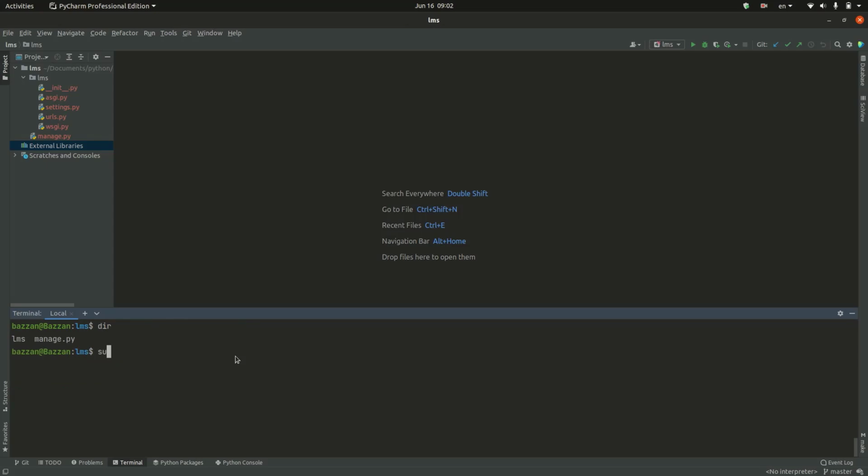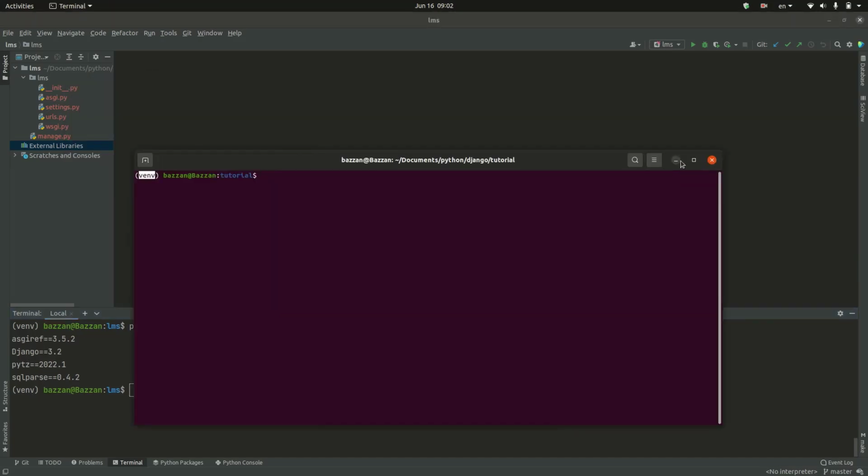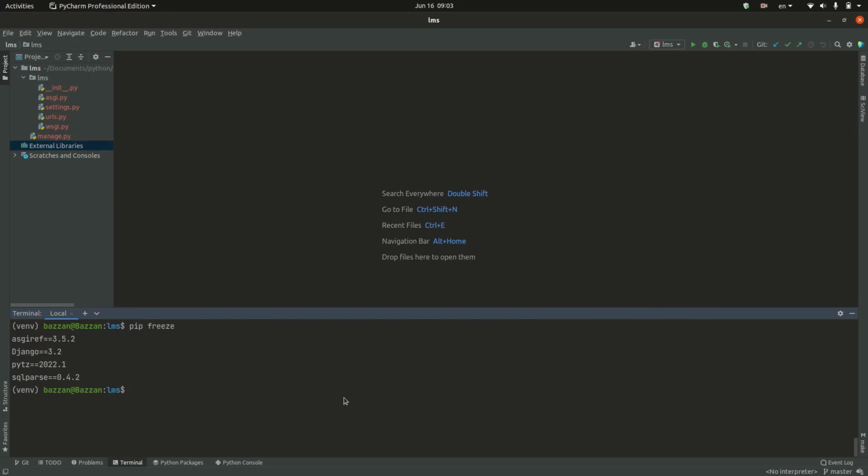So we want to do source bin/activate. Now we have our virtual environment activated. If you want to be sure, run pip freeze, which will just give us the few packages we installed earlier.